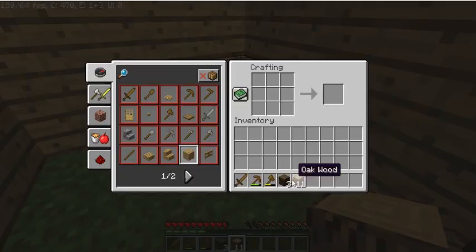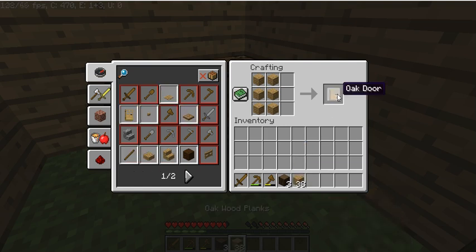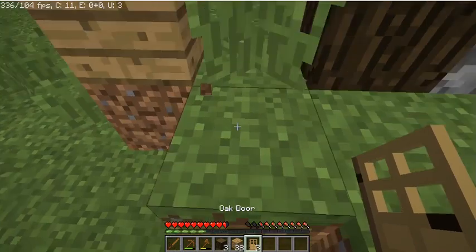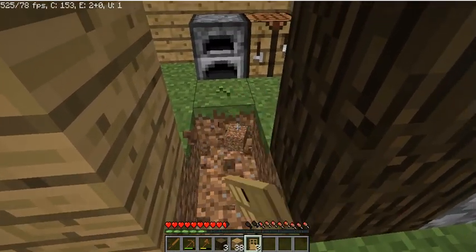Alright. Now, what was it I wanted to do? Oh, yeah. Boom, boom, boom, boom. Make a door. I wish you could just do one. Alright, wait. Alright, let's see here. Boom.